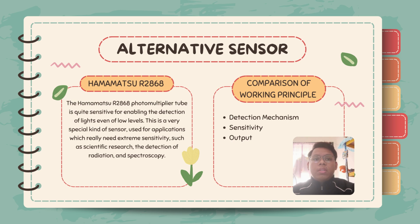So here is the comparison of the working principle of the KY026 sensor and the R2868 sensor. The first aspect is the detection mechanism. The IR film sensor works based on a light-dependent resistor, LDR, where the resistance of the LDR decreases as light intensity increases. The sensor detects the change in resistance to estimate the light intensity. Meanwhile, the PMT detects light through the photoelectric effect. When light photons hit the photocathode, they release electrons, which are then multiplied through diodes to produce an amplified signal.